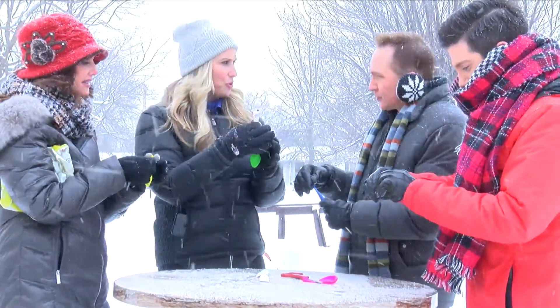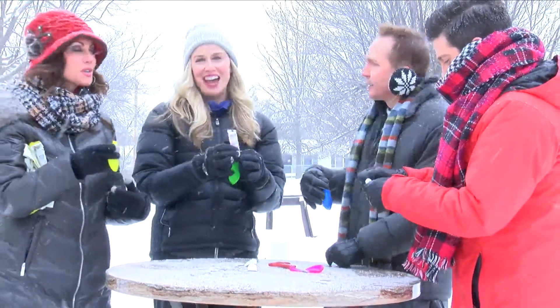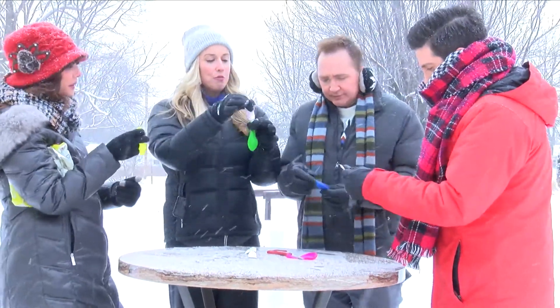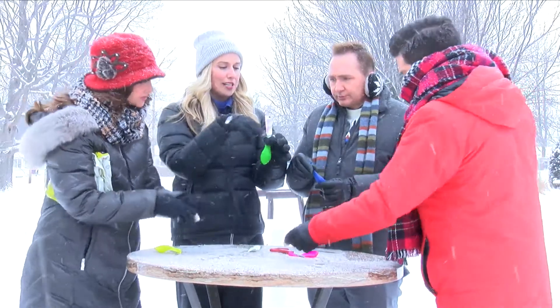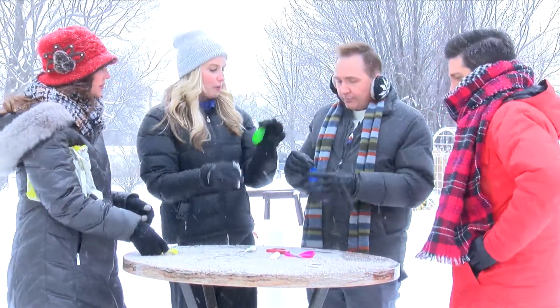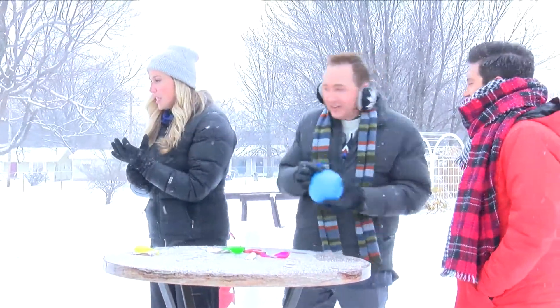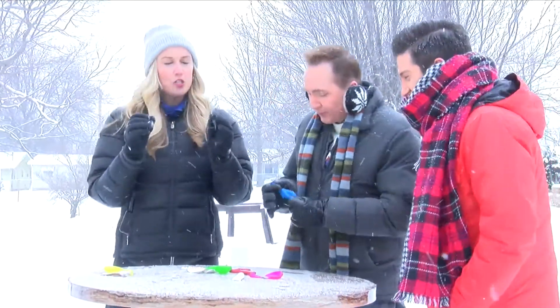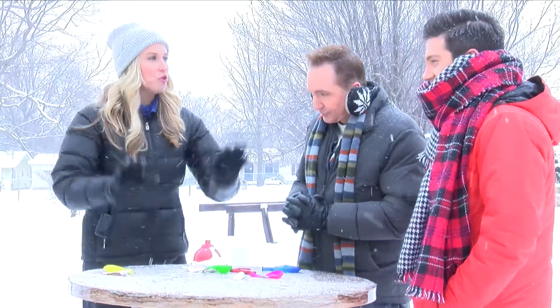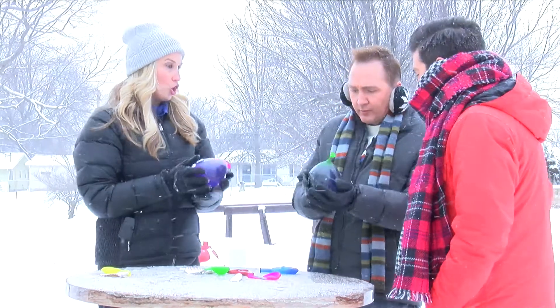I couldn't find the old-school food coloring. Really? You should have called me — I have some. So whenever you put this in, you add warm water because if you have the gel, it works differently. And then you tie it up, so you just do a water balloon. Can I bring them over? Yes, please. So you then take your water balloons — don't fill them up too big, otherwise they're going to need a little bit more time.